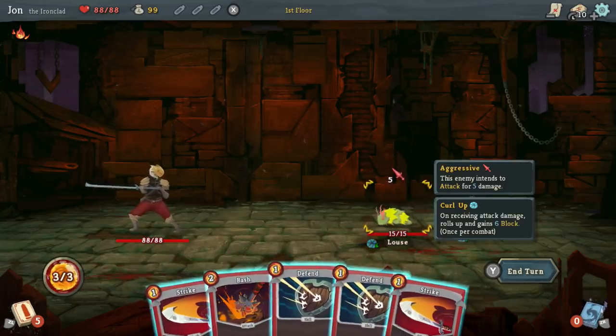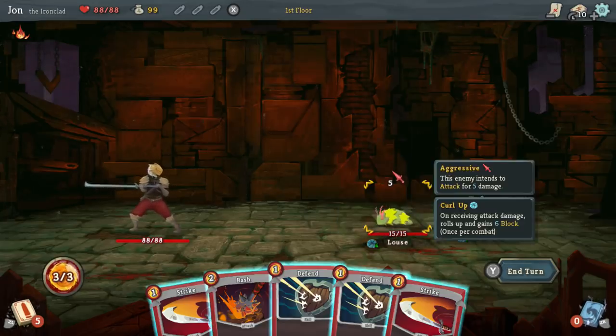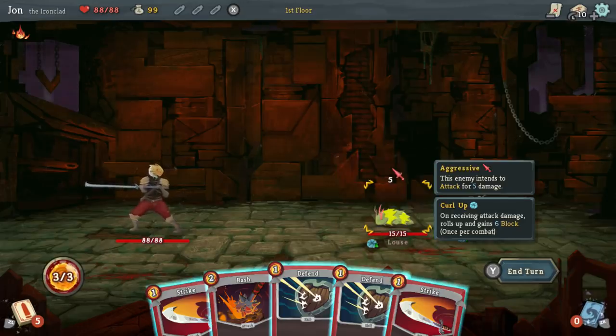However, after I'm done, the enemy get their turn. You can see exactly what the enemy are going to do to you. So this guy is going to attack me for 5 damage. This guy is going to do something to himself to make him better. And after a certain period of time, they're actually going to curl up and gain some bonus defense themselves after they take a certain amount of damage, based on the number next to the blue ball underneath them.